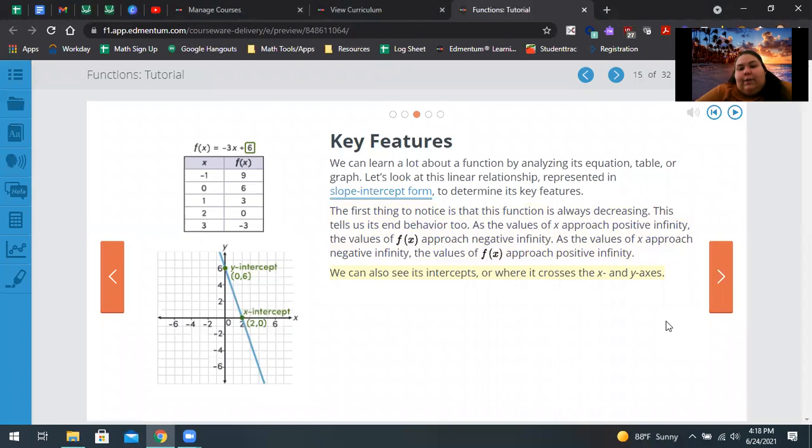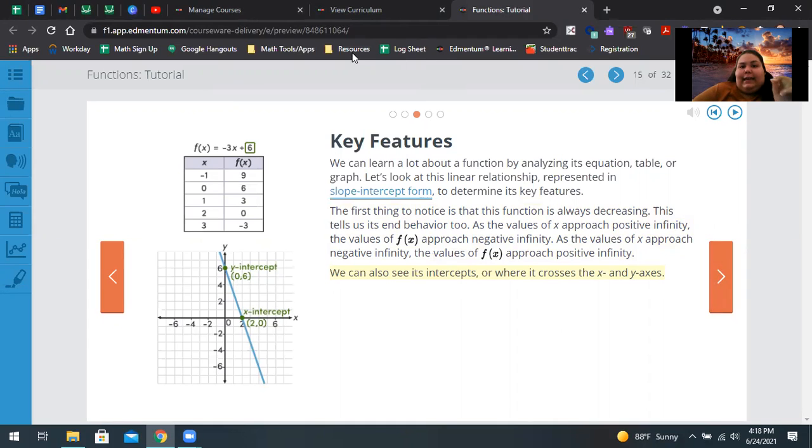The next thing we're going to talk about are intercepts, which is kind of what I said before. Does it have any x-intercepts? If it does, you're going to state it. Does it have any y-intercepts? So again, it does intercept at 2, so your x-intercept is at (2, 0). It does have a y-intercept, at (0, 6). Are you always going to have an x-intercept and y-intercept? No. But again, you're going to follow down this list of key features. And keep in mind, we're only talking about this one so far.